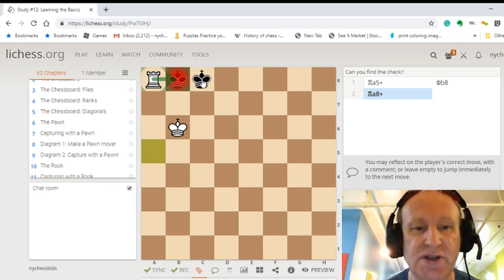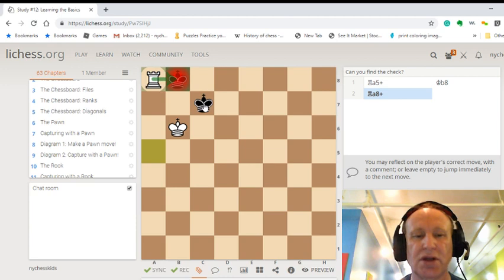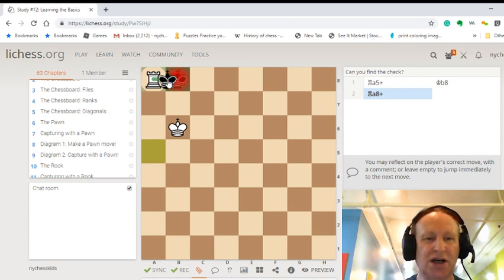If your answer is no, then you are right. How about b7? If your answer is no, you are right. How about c7? If your answer is no, then you are right. But can we capture the rook? What do you think? If your answer is yes, then you are correct.